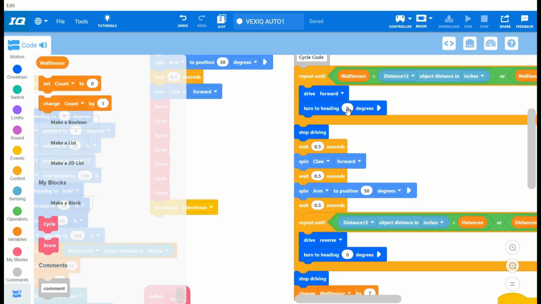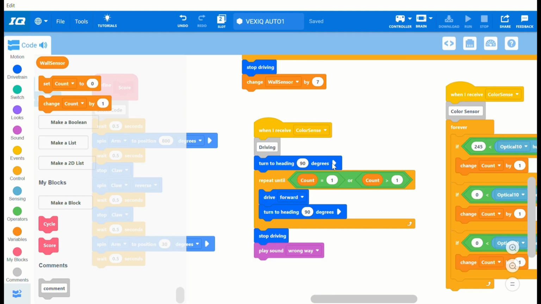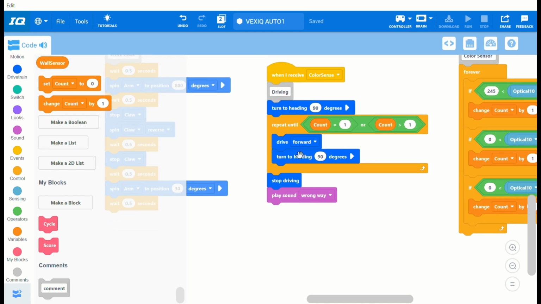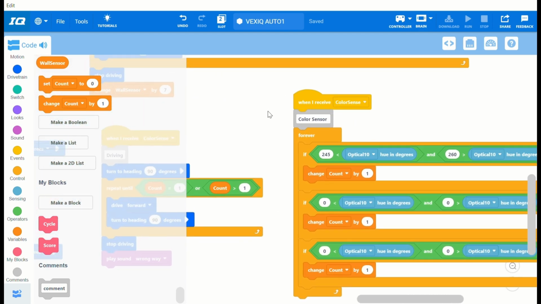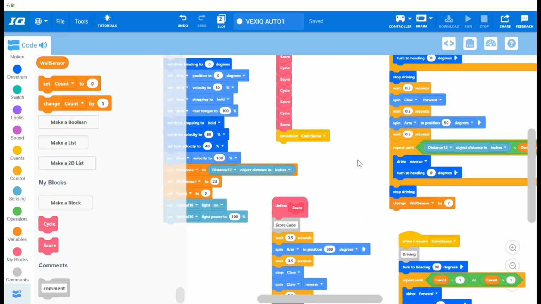That is when you want the robot facing forward, but because the robot is turning 90 degrees to the right, instead of being 0 degrees, you have to have it at 90 degrees because the gyroscope will be reading 90 degrees when it's driving forward in that direction. So just be careful of that depending on where you want your robot to be facing all the time. And once it detects any of the 3 colors, it will stop driving and play the sound. And yeah, that's it for my explanation of the VEX IQ code for the autonomous period.